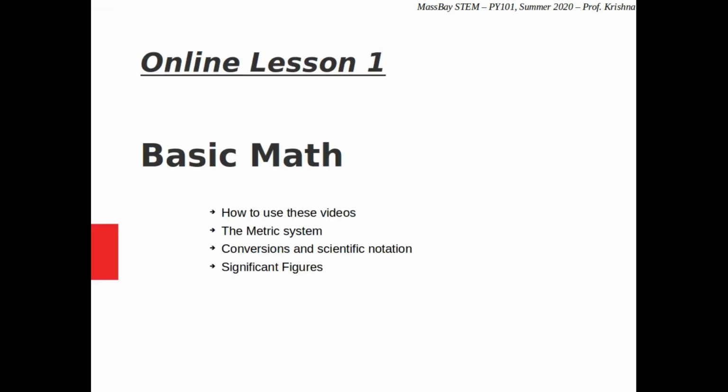In this video, we discussed the units in the metric system and how to convert them. We also looked at how to use scientific notation and significant figures. Now in this class, we will pay attention to significant figures in labs. In homeworks, I'll be more lenient. I'll post the next video in about 2 or 3 days. In that video, we will look at more of the essential math required to excel in physics.